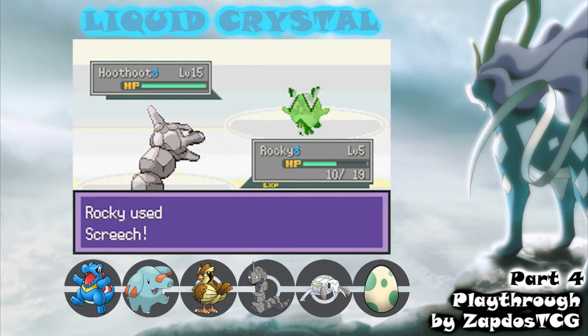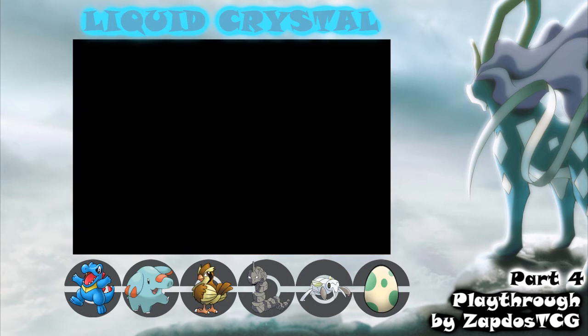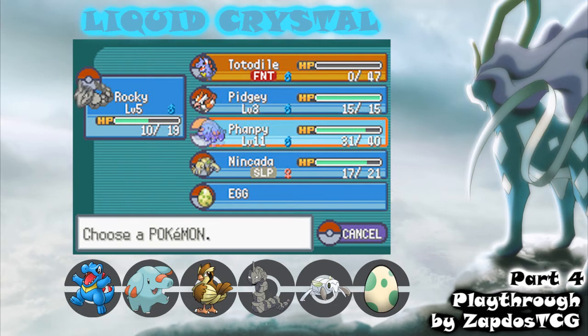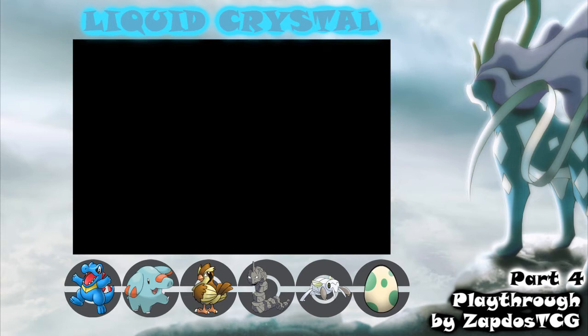At level 5, defeating a Hoothoot, you'll get half of the experience points. But since we traded that with another person in the game, he'll get a boosted amount of experience points, which means he'll definitely get 2 or 3 levels. I'm doubting here, but yeah, that's an obvious choice, my Phanpy.